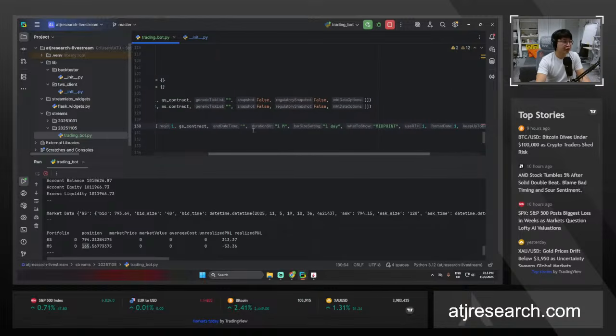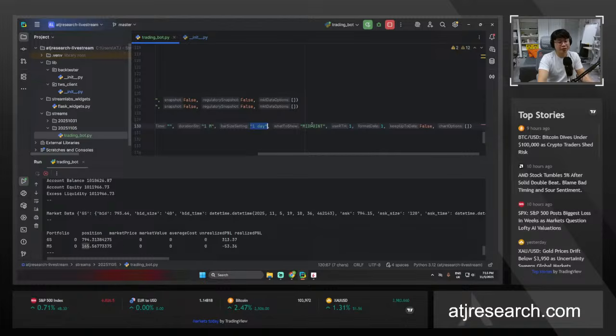Right, so here we have the duration. This is basically requesting one entire month, so we're requesting one entire month until today. The bar size setting is 1 day, so we're requesting a daily chart from TWS. And what we can choose from is the type of data that we want to see.